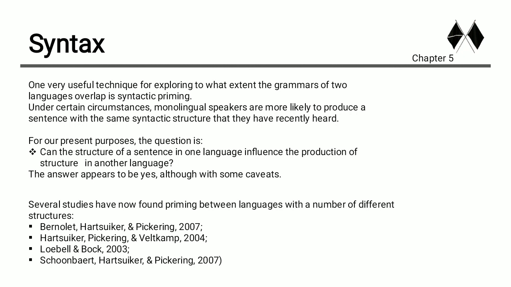And for our present purposes, the question is, can the structure of a sentence in one language influence the production of a structure in another language? The answer appears to be yes, although with some caveats. Several studies have now found priming between languages with a number of different structures. Bernoulli, Hartsuiker and Pickering 2007, Hartsuiker, Pickering and Veltkamp 2004, Loebell and Bock 2003, Schoonbaert, Hartsuiker and Pickering 2007.